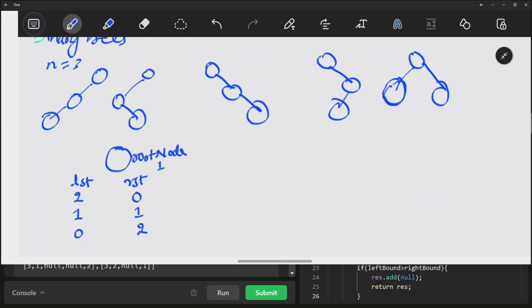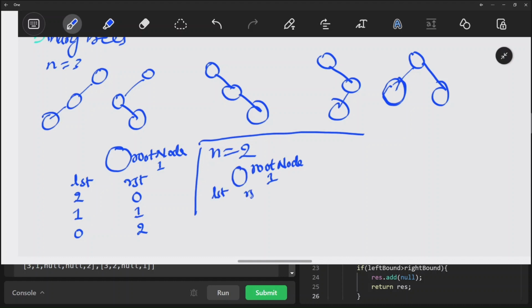But how do we generate left subtree with 2 nodes? Instead of viewing that as a left subtree, let's view it as a subproblem for n equals to 2 nodes. So when n equals to 2 nodes, we'll do the similar procedure. Okay, root node will take one node for the root, and for the left subtree, right subtree, it will have 1 0 or 0 1. This is the only possibility. And now for n equals to 1, we only have one possibility. You can just create a node and we'll return it.